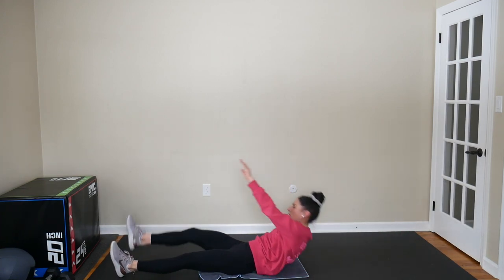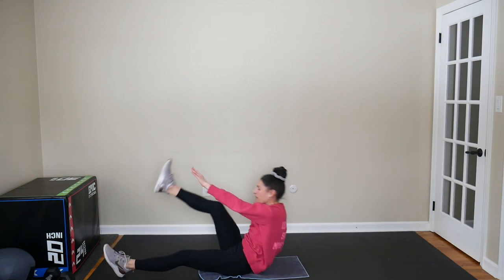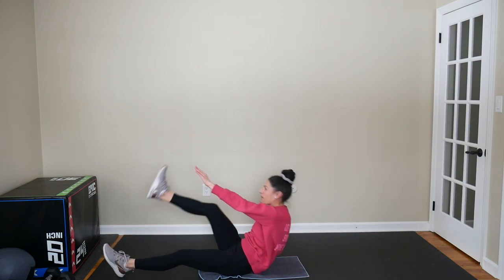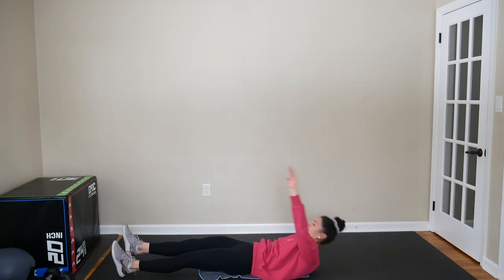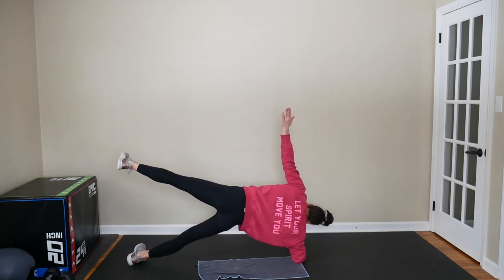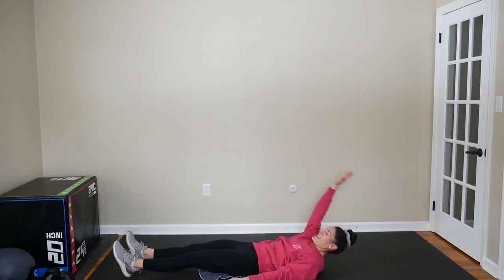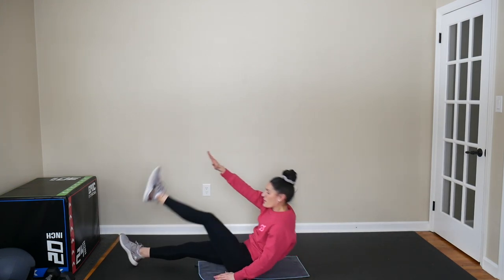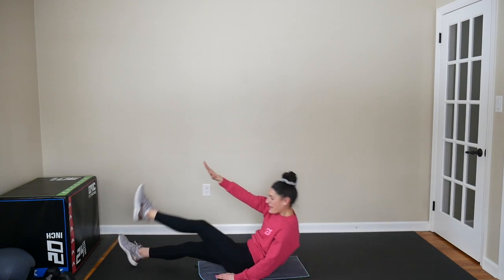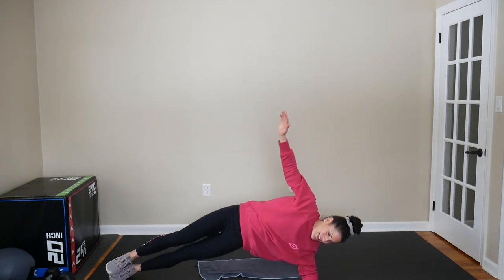Left arm cross crunch. Your core is starting to get fired up. Bring it to a right side elbow T-stand and a leg lift. Hold it. Breathe it out. This is your final round of the right side cross crunch. Don't let that foot go down. I was just putting my foot down. Stay focused. Left side T-stand and a leg lift right now. Lift it up.